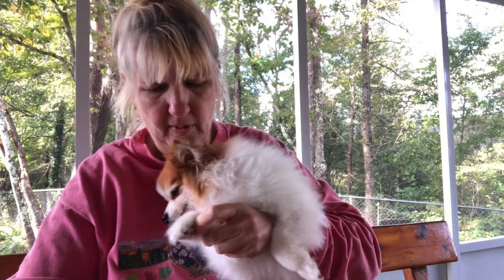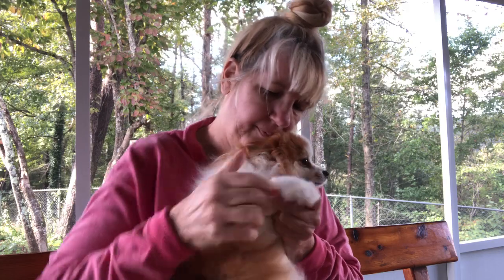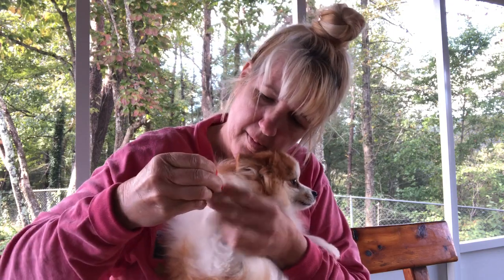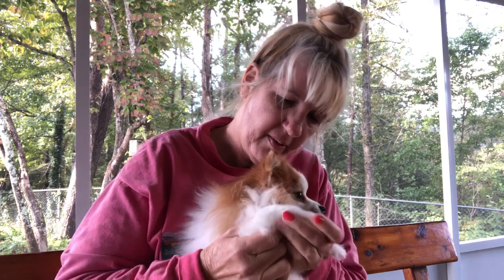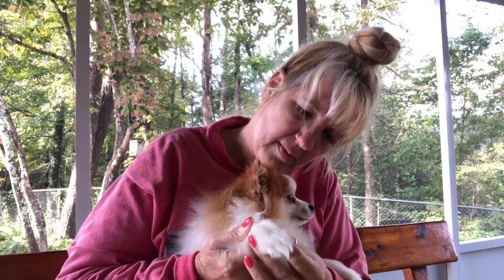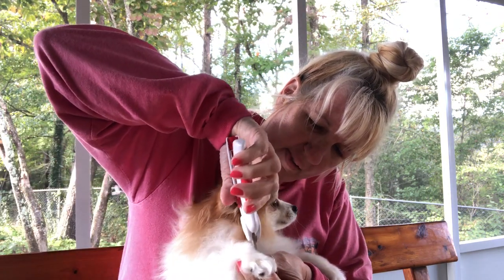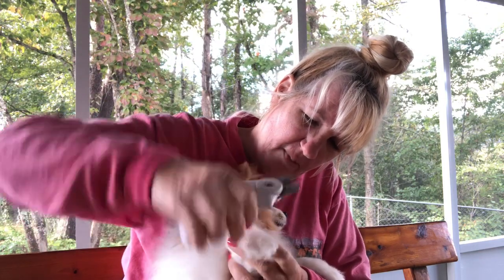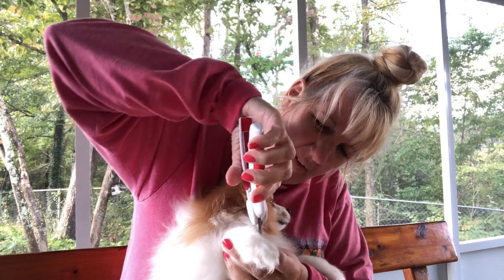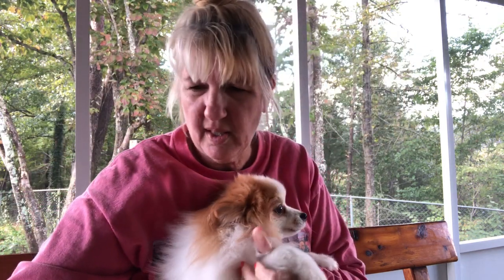Trouble with this one. I have to switch her this way. Whoops. Let me borrow this leg. There, we got it. She's not really happy with doing this. There. I hardly do any on it. Just a tiny little bit.